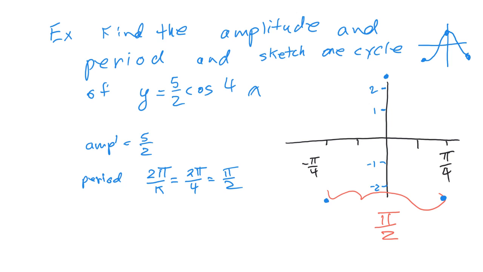Now, exactly halfway between the maximum and minimum on the left side, the graph crosses the x-axis. So that's at our halfway point here and at our other halfway point here. So now all we have to do is sketch our graph. I'm going to sketch it in green. So remember, it's flat, comes up, and then comes down, and then comes out again. And we're done. There's our graph.